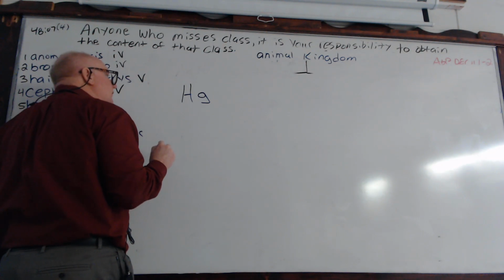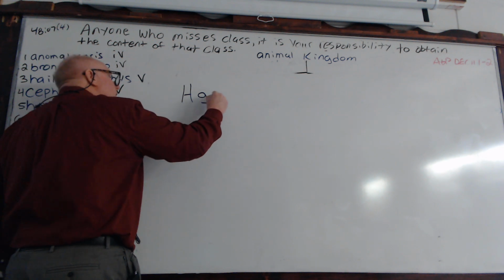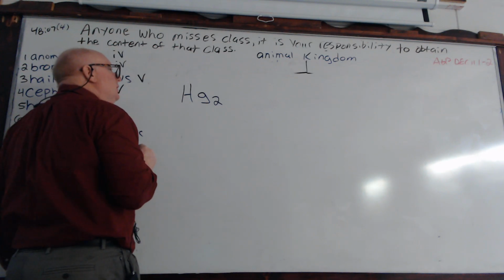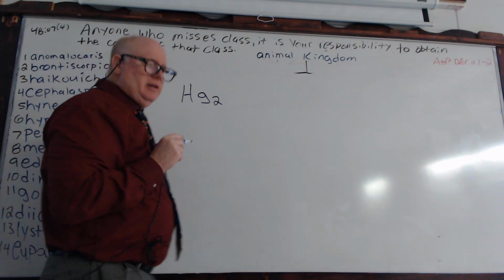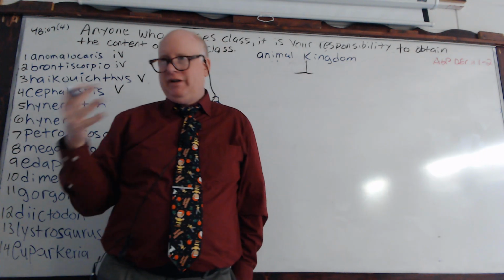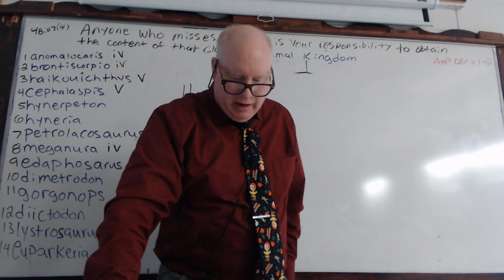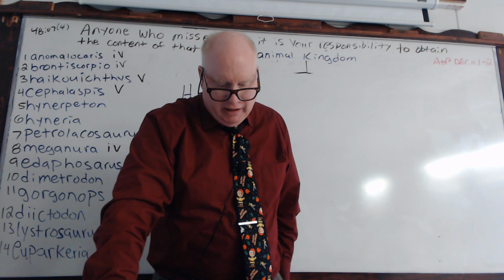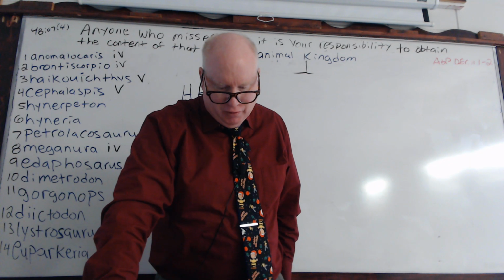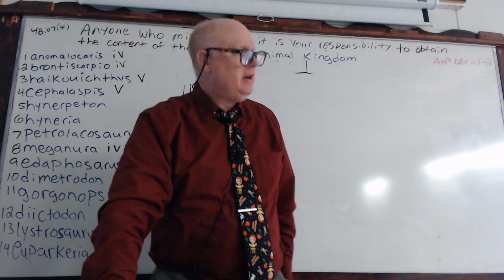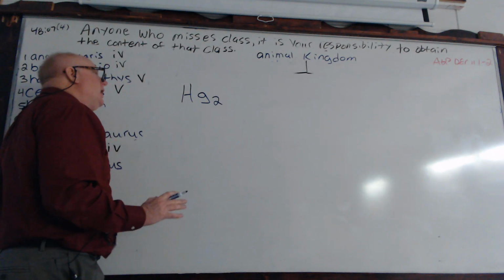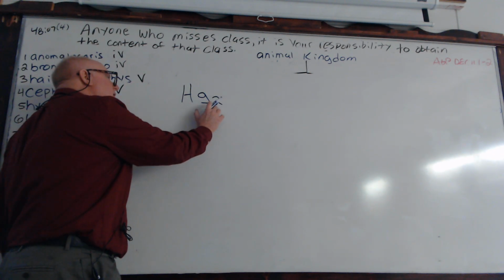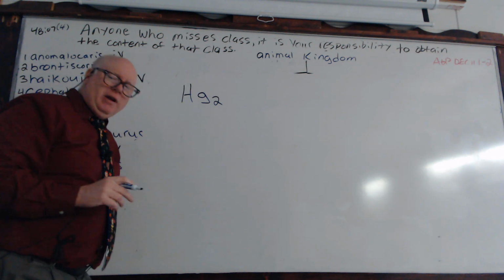Mercury II oxide. We said little 2, now oxide. Okay. Yes, in page 309, practice problem number 1, oxygen was discovered by Joseph Priestley in 1774 when he heated mercury II oxide to decompose to form its constituent elements. Okay, so we need mercury II oxide. We've got our mercury, and the 2 you say here, which is not correct.